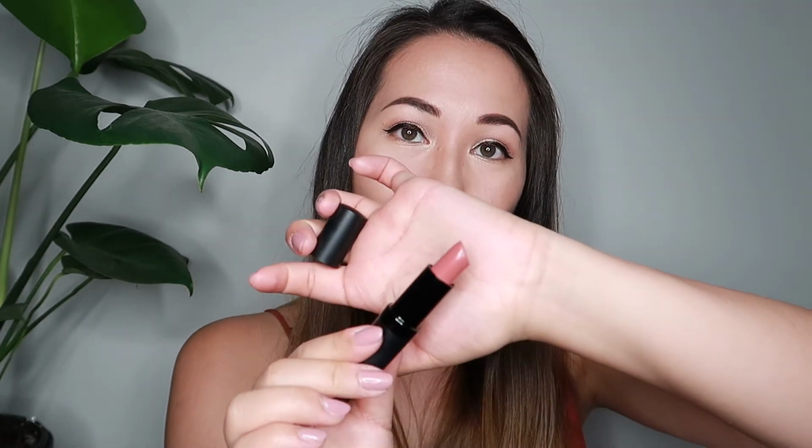For lipstick, I'm going to be using the Karen Murrell lipstick in the shade Cardigan Natural. This is just a really nice nude lipstick. I've been using it for a few weeks now. I actually got it in my Bella box a couple of months ago and it is so pretty. It's just a nice nude shade like this. And I've gotten so many compliments on it. It's just that perfect nude, you know?